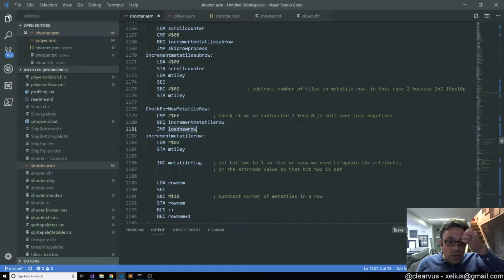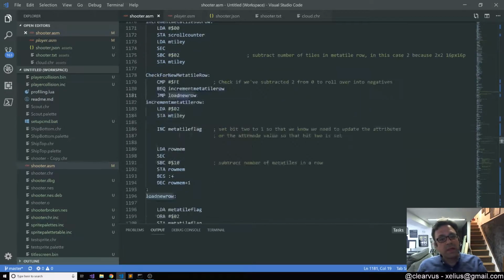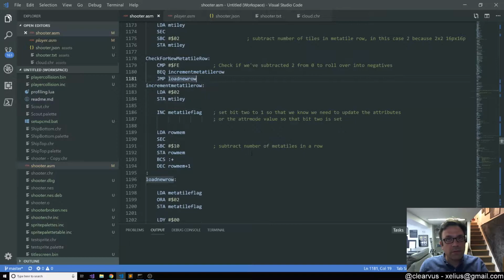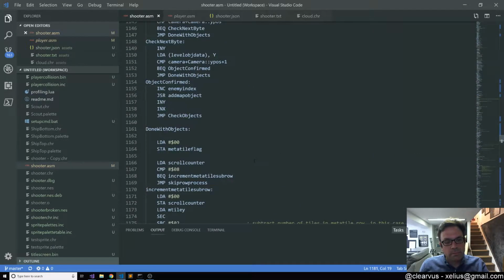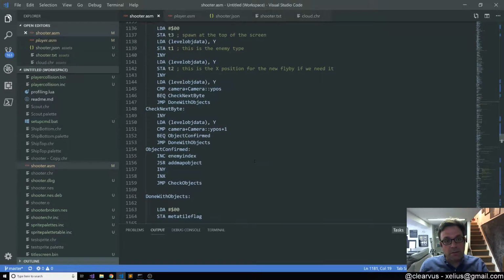So in the previous episodes, we made it so that we could switch from a level map to a repeat scrolling mode. Now, at some point we have to switch back from scrolling to loading a map, and what I'd like to do for testing purposes is just have it switch back and forth between the map and then scrolling, and then map and then scrolling, and then we'll start implementing levels.